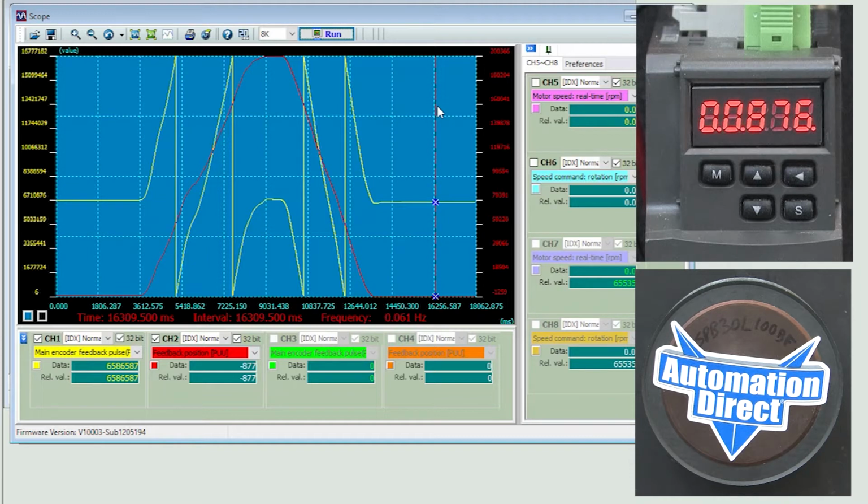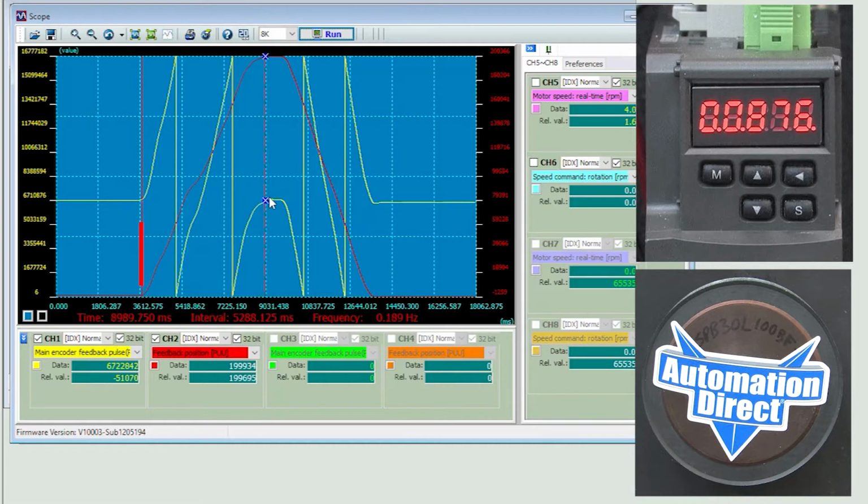We see the actual encoder on the motor climb to 16 million and then wrap back to zero as we rotate past one full revolution. Exactly what we expect to see. If I click to put a cursor at the start of one of those cycles and then move my mouse to the start of the next cycle, we see the position changed the 100,000 pulses that electronic gear ratio is set to, and it keeps counting up while the encoder wrapped back to zero.